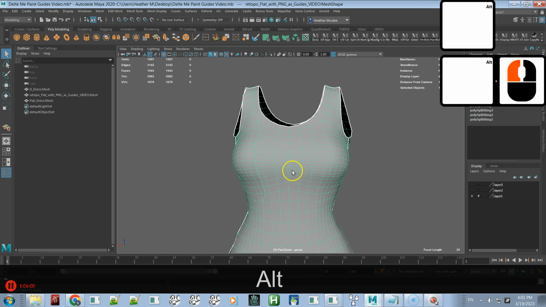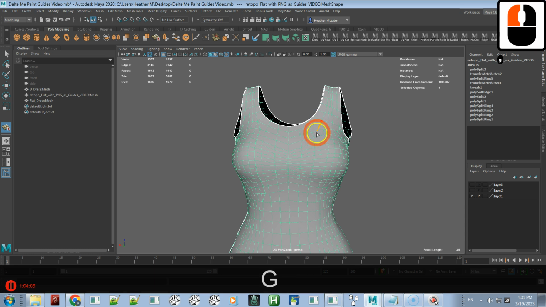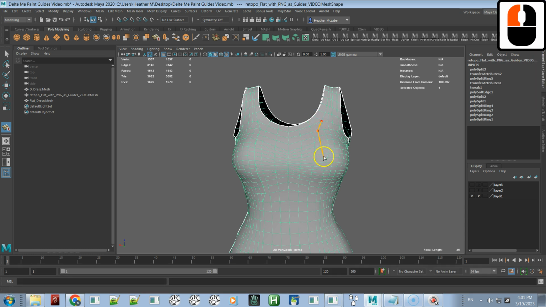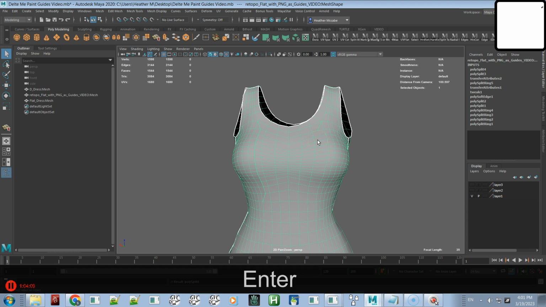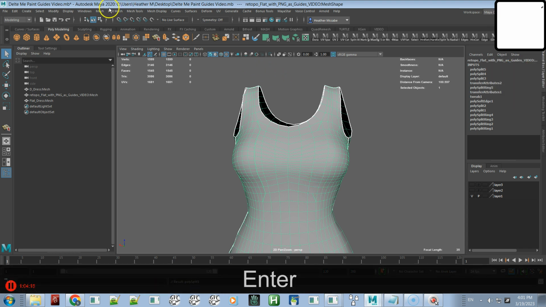Or we could start to manually cut it in, go here to here, right, and hit enter, hit G on the keyboard to replace, go here to here, and then insert edge loop.